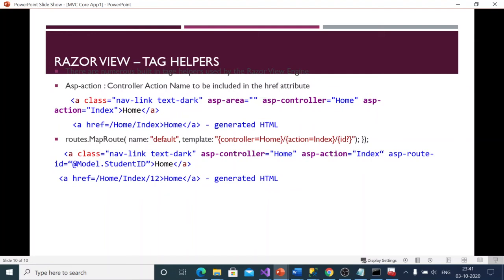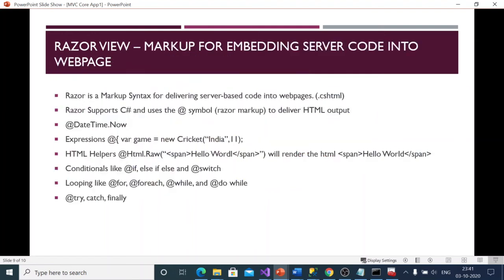So that's how the Razor view tag helpers work, and we also checked what Razor views are all about. It's all about doing the markup for embedding the server code into the web page. Okay, that's the bottom line.